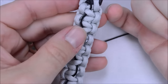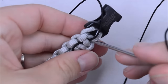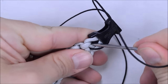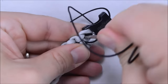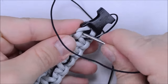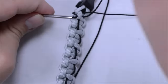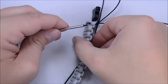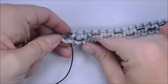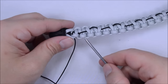All right. So to get this started, what we need to do is get the paracord to the back of the bracelet, and we're just going to take this down. You can really just push it through until you find a hole there to go through. There we go. Easy enough. I'm going to zoom this out just a little bit. Pull all that through. I had this right. I just had to figure it out in my head.